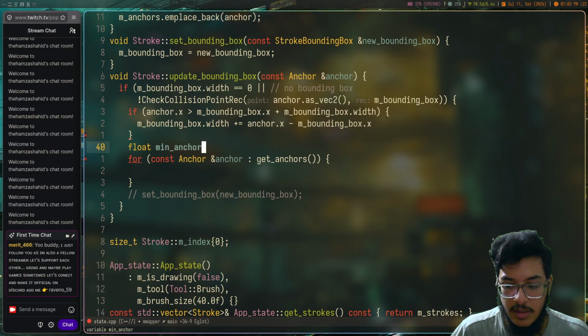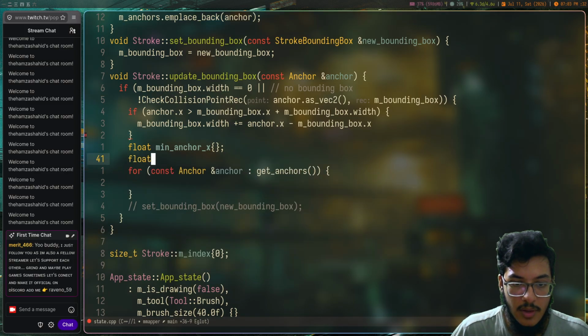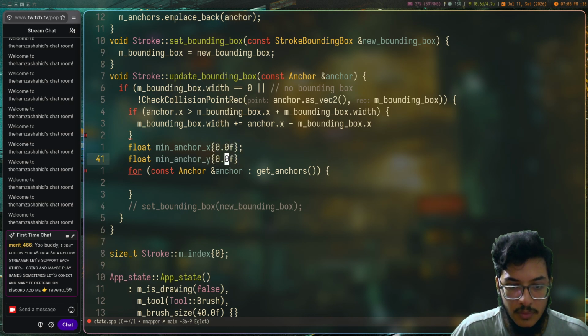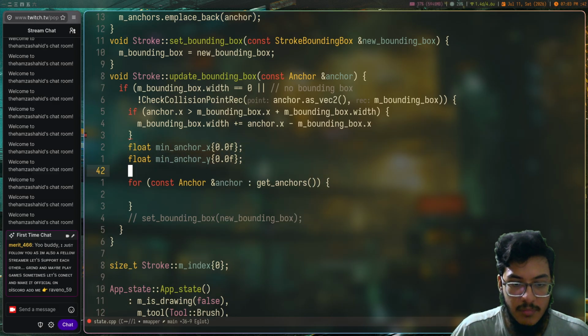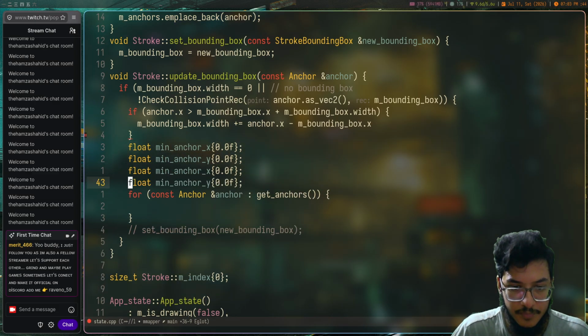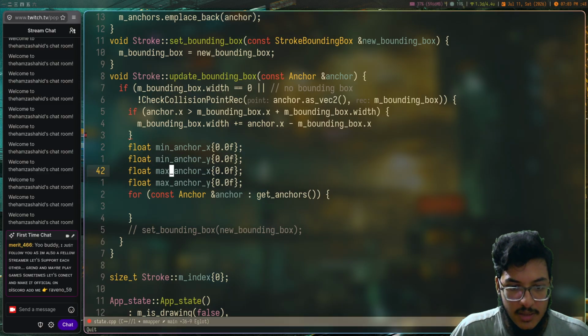It needs to be like minimum anchor x, right? Minimum anchor y, and same thing with maximum, right? Max.